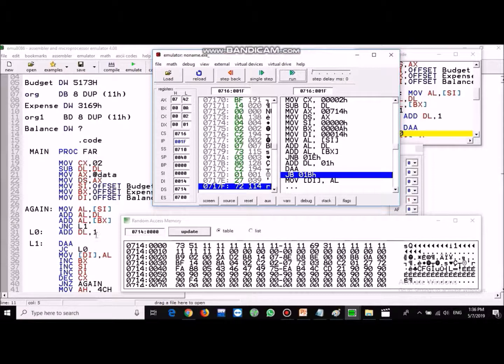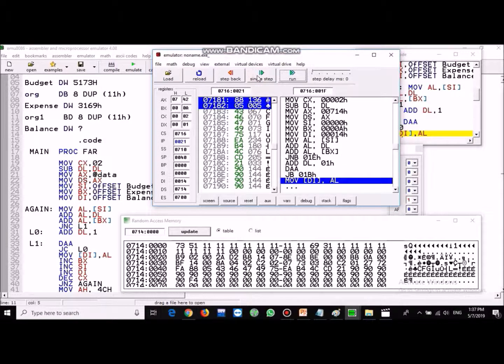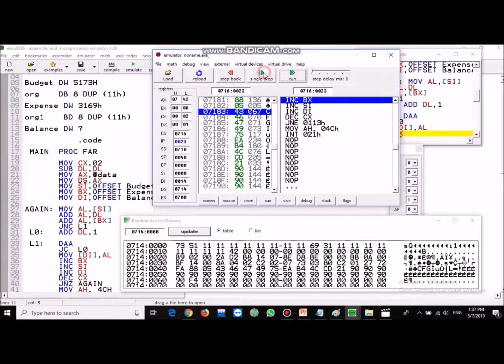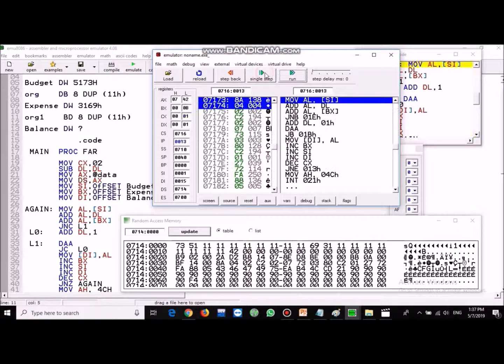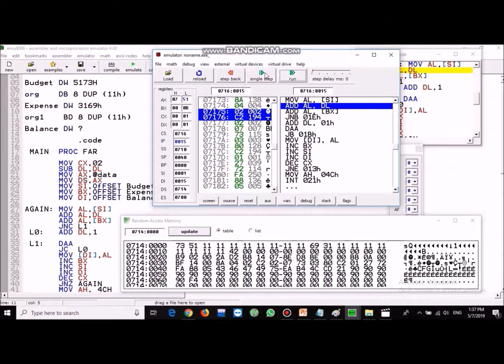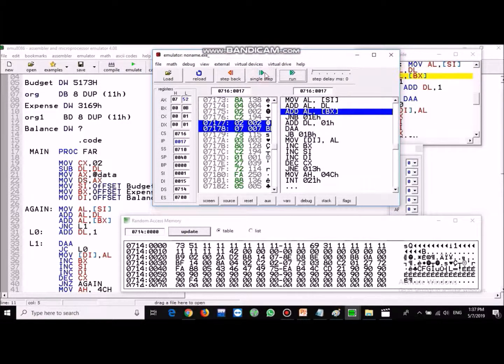We update DL with 1. So if you update DL with 1 and then we continue again, nothing happens to the results. As you can see again, we have 51 now. Now it picks the value from DL because we stored it, because in the next nibble we have to consider the carry.